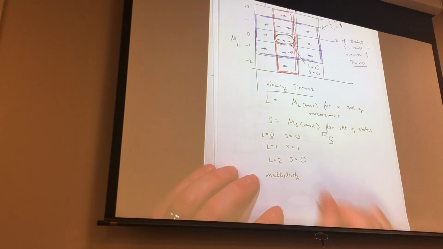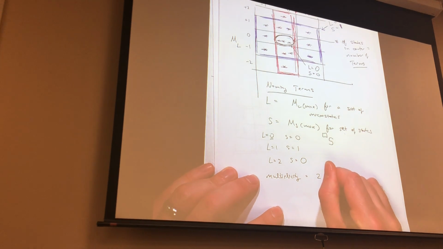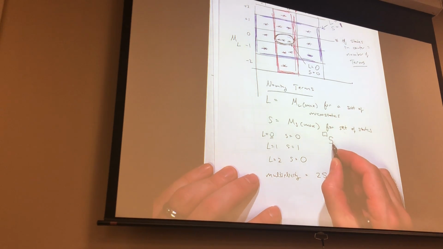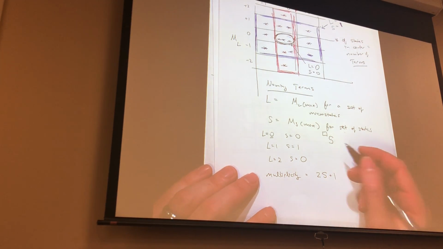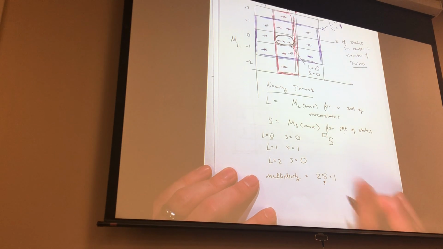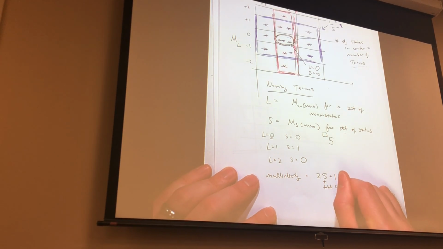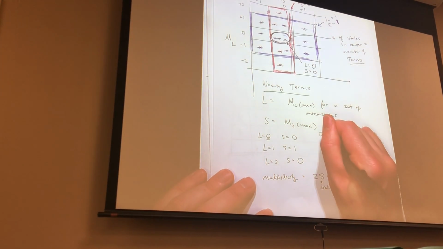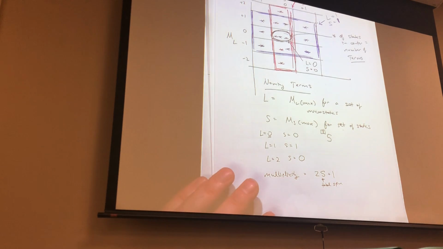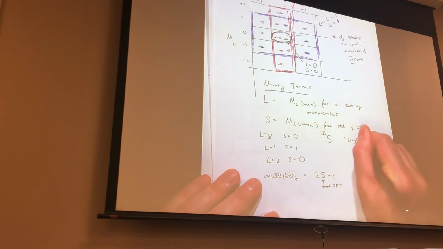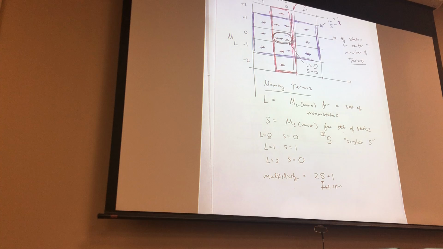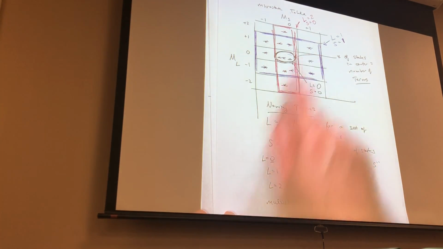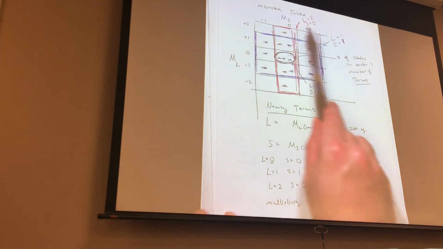Two ways to think about this. There's a formula: 2S plus 1. This S being spin, that S being the orbital name. Okay, it's a little confusing, sorry. But this S here is the total spin. So you double S and add 1. So 2 times 0 plus 1 is 1. Okay. So this is called a singlet S term. Another way to think about that is how many boxes are there for spin? There's a single box for spin. There's a single value for spin. It is 0.